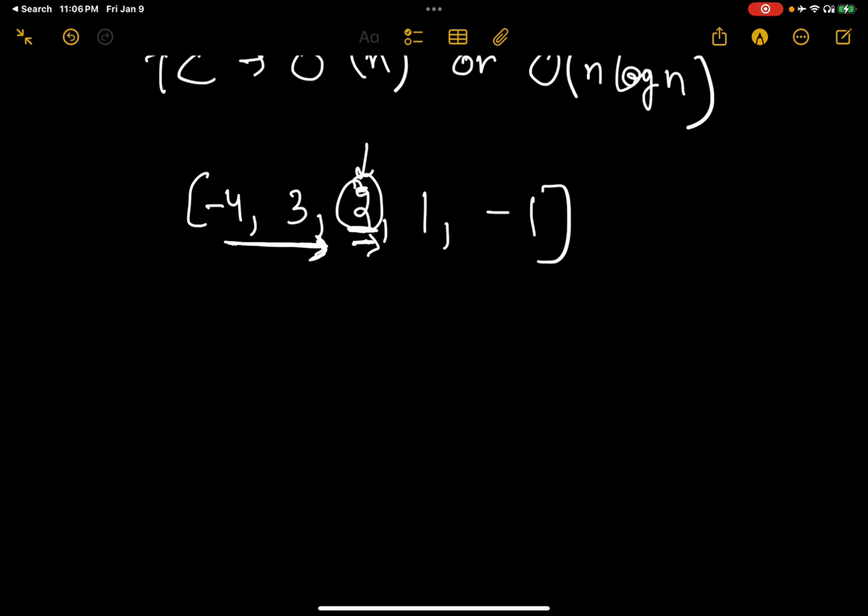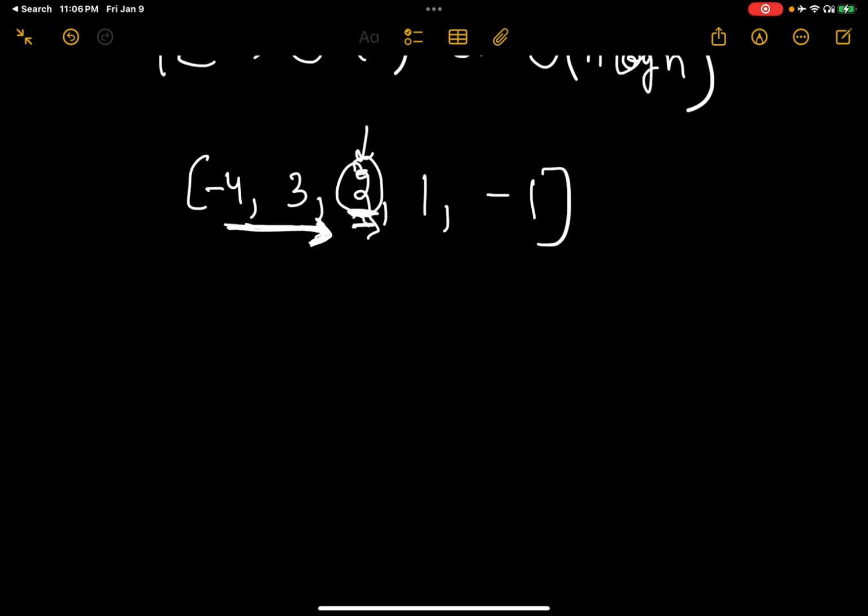It could say that, okay, I am seeing a positive sum coming from the left side. Let's join that sum so that I become more powerful. Or if the sum coming from the left side is negative, it could just say, why should I join you? I could just start a new sum on my own, right? So it's a kind of intuition. It's a greedy approach, if you say.